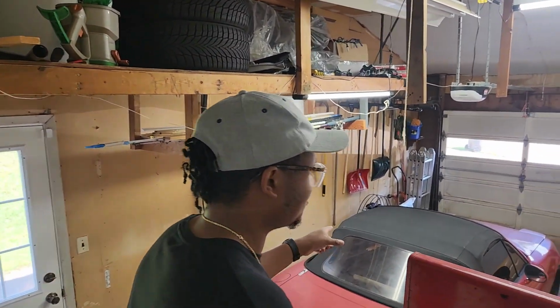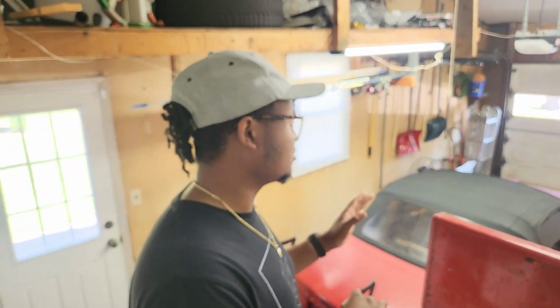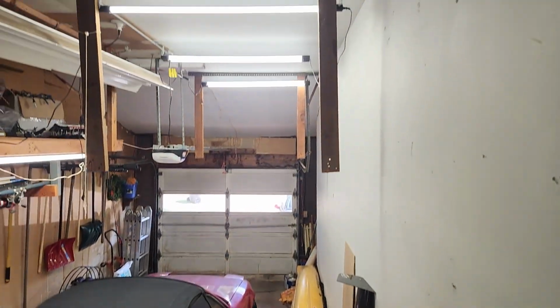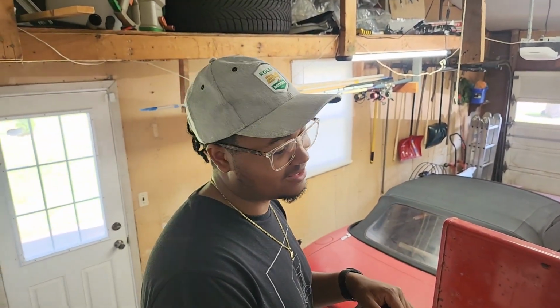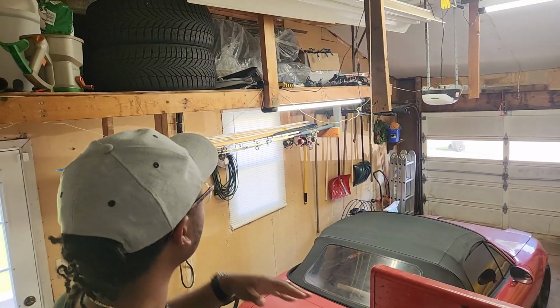So here's the garage. This is my Miata. Content will be coming out on that soon. Will it actually be coming out soon? We'll see. Kayak. Put those lights up. Never actually put that video up. It might be a short, because it's a lot of editing. Been saying it. He won't edit a video for his life. But two boxes, fishing poles.